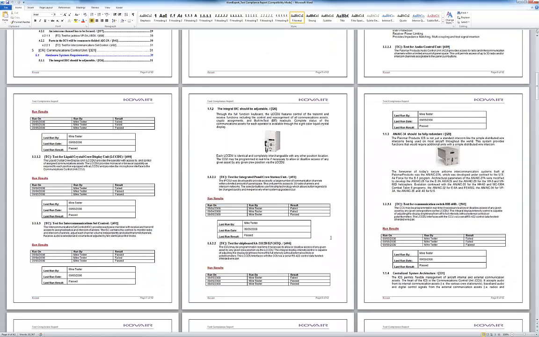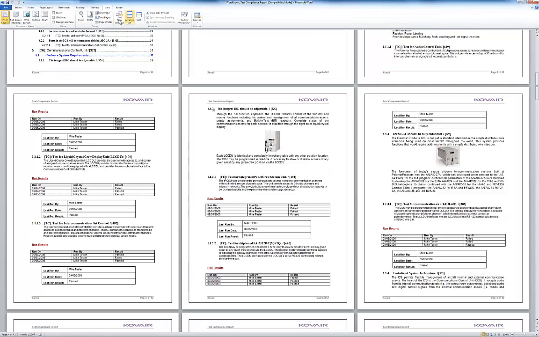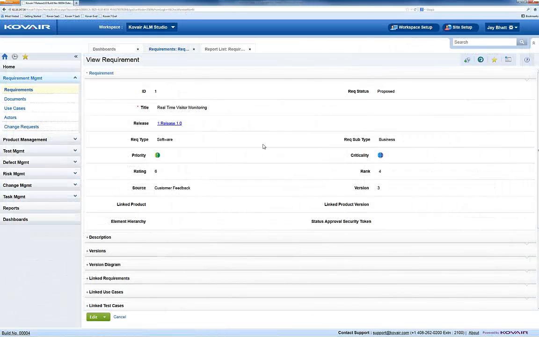As you can imagine, manually creating and maintaining an up-to-date version of a document like this would be a very large and time-consuming task. Let's take a look at some of the options for managing changing requirements in Kovair. Kovair offers multiple options for controlling when versioning takes place. For any entity, we can turn versioning off, never creating a new version, or we can manually decide when to version an item, or automatically create a new version based on changes made to one or more fields.